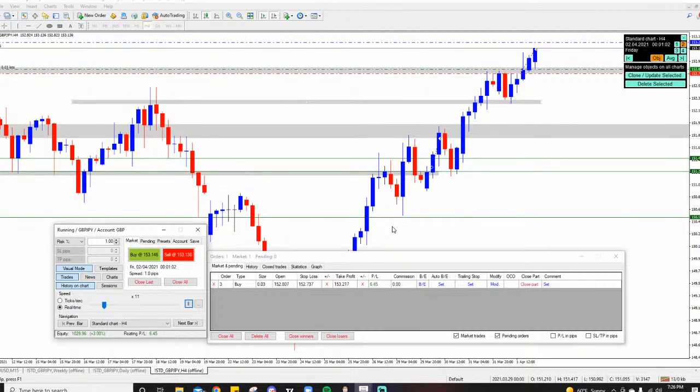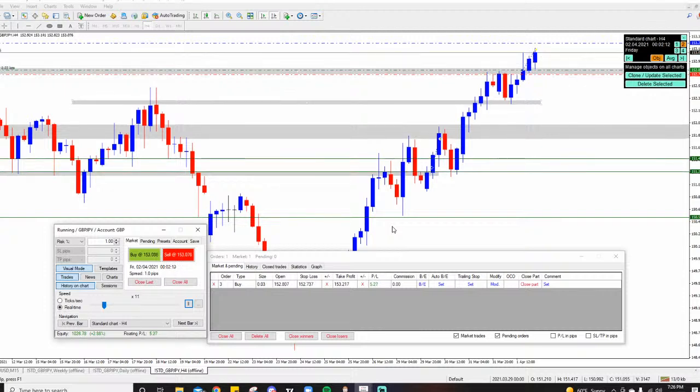So I'm just trying to show you guys what the different ways are that you can manage your risk. And you can tweak this according to the different trades that you take. So if you're looking for a 4-hour trade, 30-minute, 15-minute, hourly, these are just different ways to manage. Any questions?